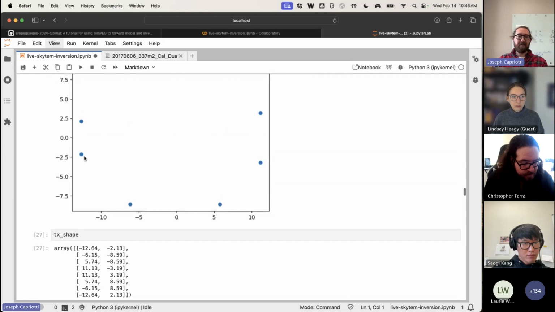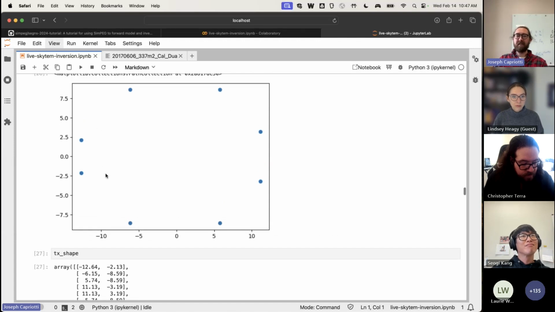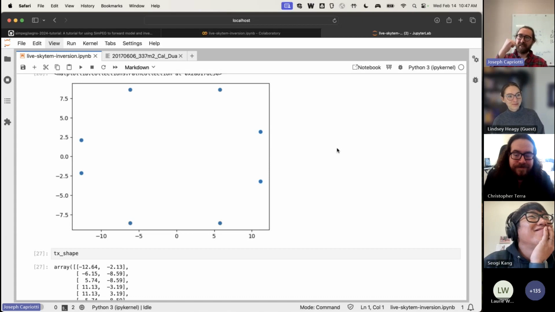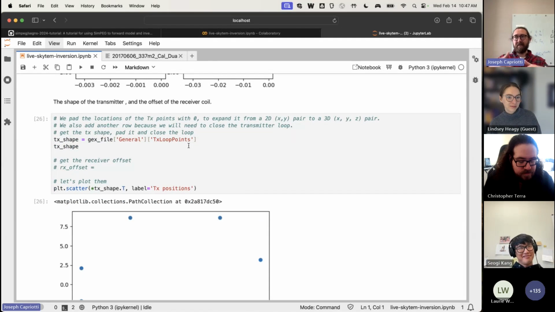The question is, think about, is it going to go clockwise or counterclockwise here? So it starts at -12, -2.5, goes to -6, 8.5, -8, going on. So these points are listed counterclockwise, right? So if we take our right-hand rule, that means that the positive direction of this is going to be directly out of your screen, right? In SimPEG, we'll think about that as we're plotting our data. But right now, the positive direction is out of our screen, which in this case will be directly vertical. So the positive pathway of this is going to be directly up. So the B field is going to be going up in the center.